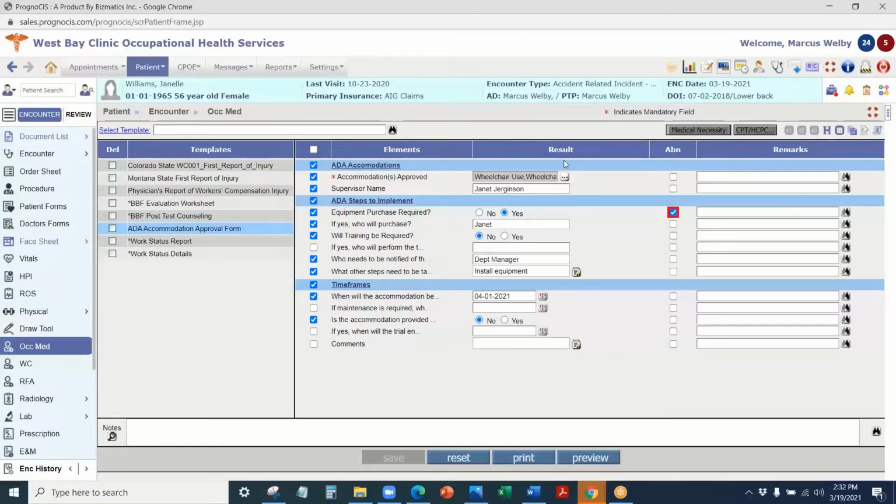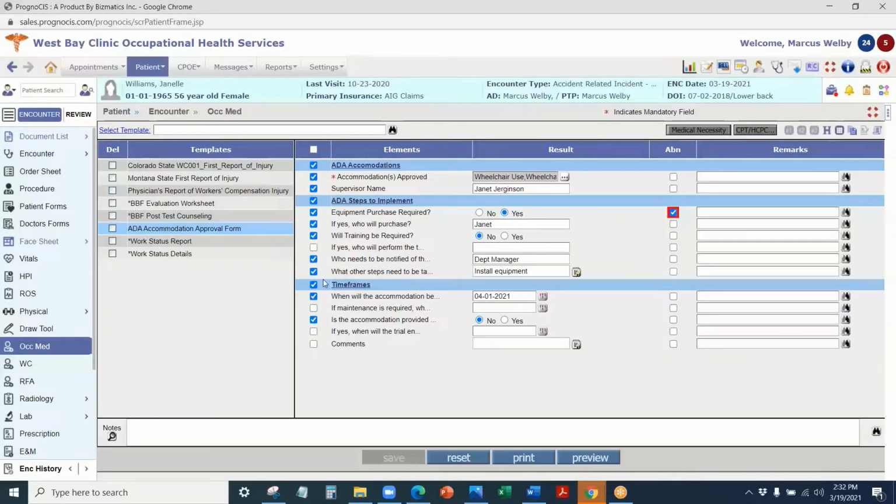We have a couple of different formats for data input into Prognosis. This is a template-based system, and I'm also going to show you what we call doctor forms in just a few minutes, so you can get an idea of the two different user interfaces. But essentially, anything in here that is a field can be pulled into a report. I'm going to save the reports to the end and go over those all at once, just for the purposes of timing. But we'll show you some of those pieces as well.